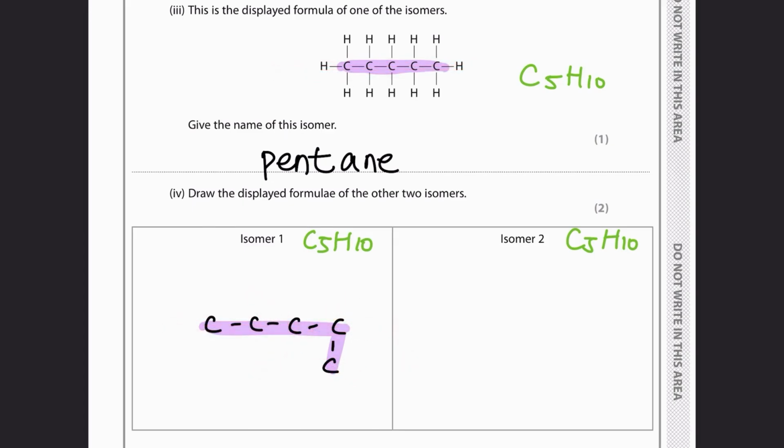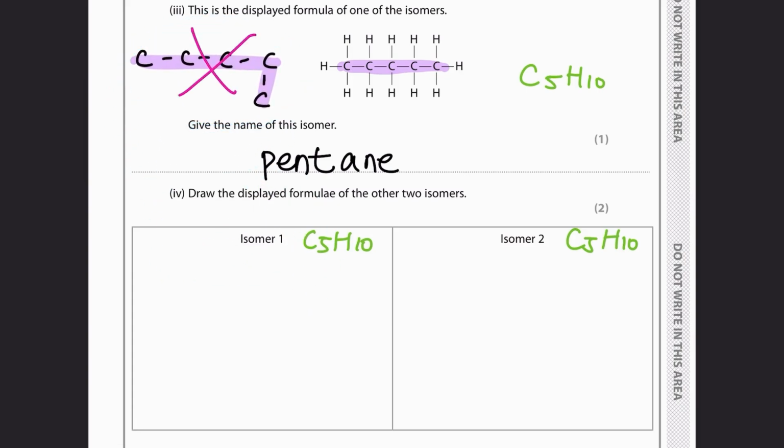Okay, I just want to remind you again, this one is wrong. So I'm going to put this here just to make the note that you cannot draw that. This is not an isomer. It's actually the same as this one. So how else can I arrange the carbons? I cannot put them all in a straight line. So I'm just going to draw 4. And for the 5th one, I'm going to draw it attached to this.